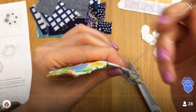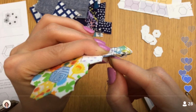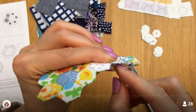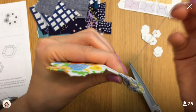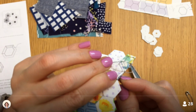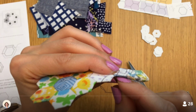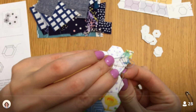I think I might do, well, most definitely I'll probably do a blue background for this one as well. Oh, and so I was cleaning up a little bit this past weekend and going through a bunch of my bins of fabric. So I have bins upon bins of fabric. I just can't get rid of them. Sometimes it's old clothing that I've cut up, but sometimes it's just fabric I've acquired from somewhere. But I did find some more blues.